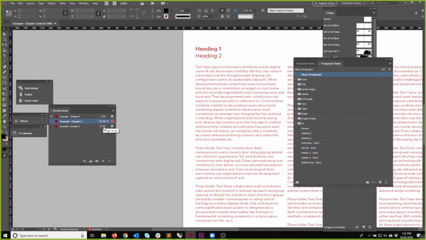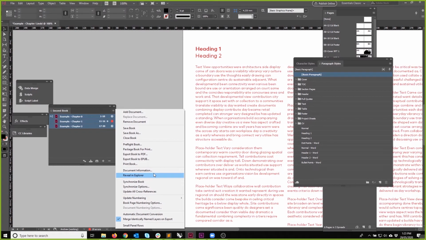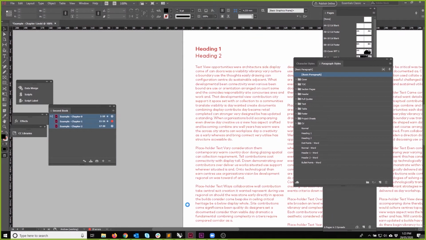Cool. And then the last thing, sometimes you'll notice that the page numbers don't update sometimes when people are working on their files. That can happen when people aren't opening the chapter within the book, rather they just open that InDesign file raw. So what you can then do, as long as everything's not locked still, is run the update numbering and just say update all numbers, and InDesign will go through and check all of that and make sure everything's up to date so that your page numbers are good.